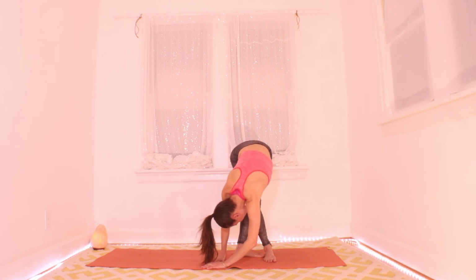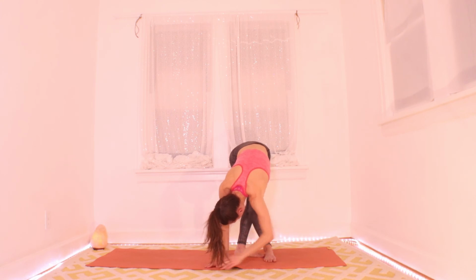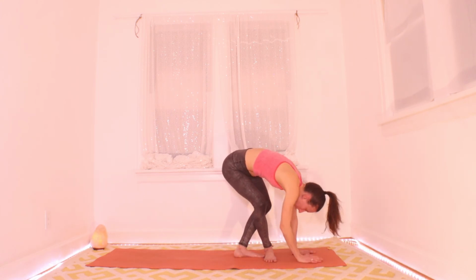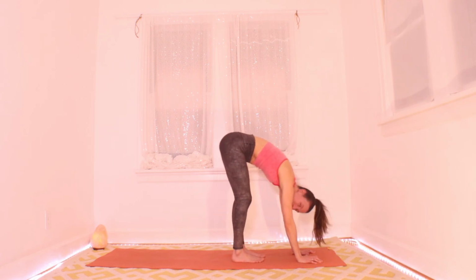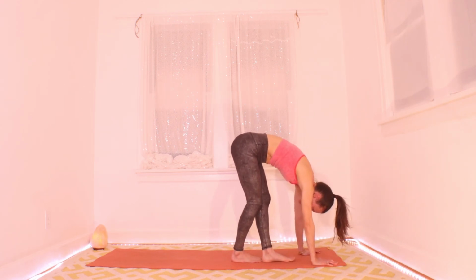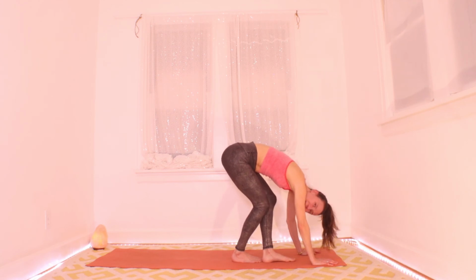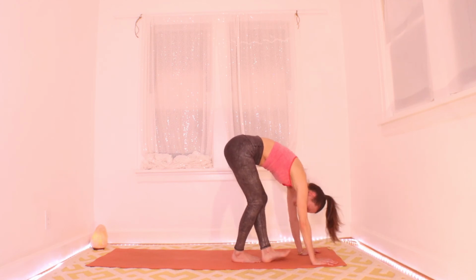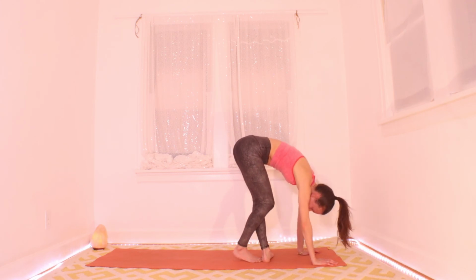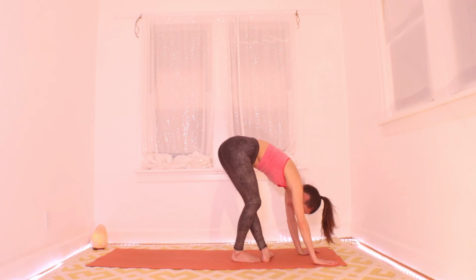All right, let's make our way back to center. So bring your hands back in, feet step back to normal here, and we're just going to switch sides. So step your left foot in front of your right, like you're on a balance beam. Okay, you can bend the knees generously here. Pivot on that left heel to point the left toes to the left. And now you've formed another right angle with your feet.